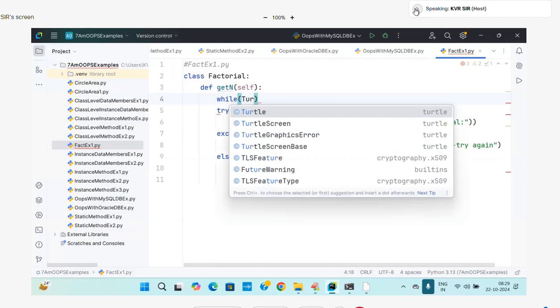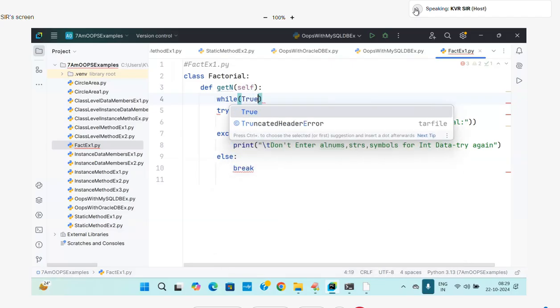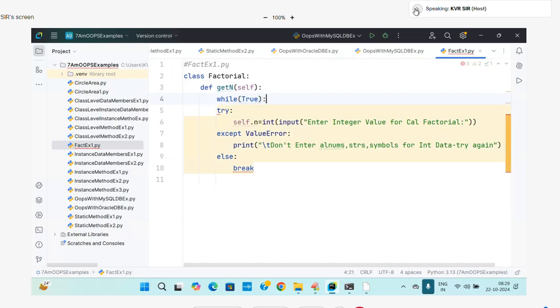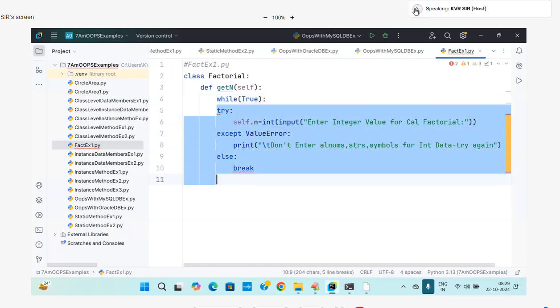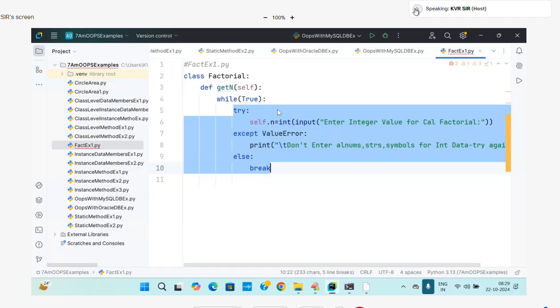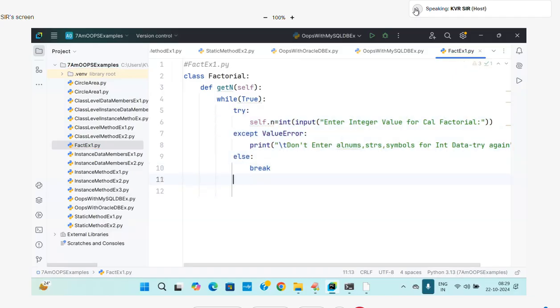These are all called childhood days programming. I taught you wonderful coding when you practiced it. If you did not practice so far, we are helpless. So that's why always try to compare with everything. So here we are going to get it like this. If this is the case, it will go back once again. If you enter properly, it will break and come out of this while loop.